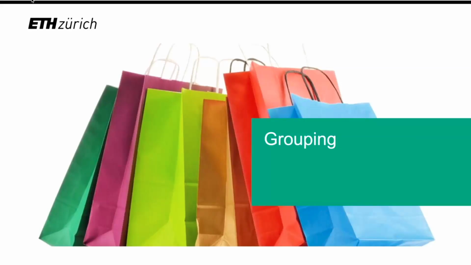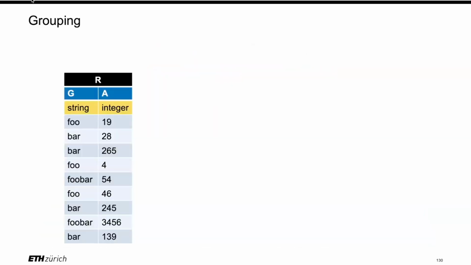Okay, so if this is all good with you, I'll proceed with another Greek letter, this time gamma. We already have rho, we have sigma, we have pi, we have joins and so on. So I continue with gamma. Gamma is for grouping. So here's an example. Imagine I have this table that has these two columns, and you see in column G on the left, you see that the values repeat.